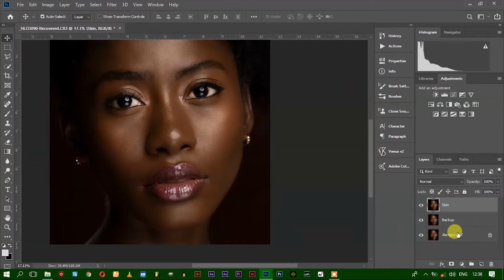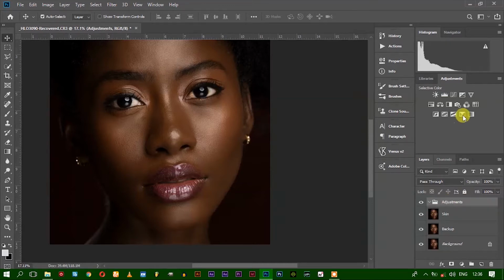Let's play with colors. So what I'm going to do is... wow, there is a difference. Okay, so what I'm going to do now is I'll leave this on. I'm going to create a new folder. This is where I'll be doing all the adjustments. Yeah, this is part of me being organized.